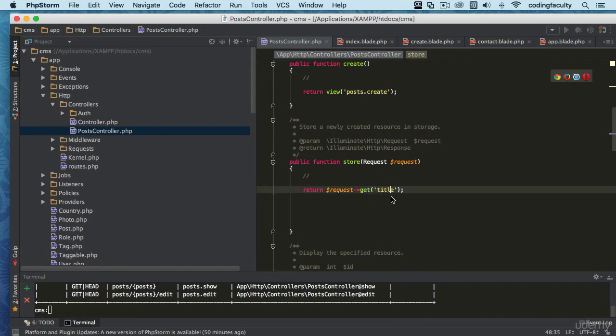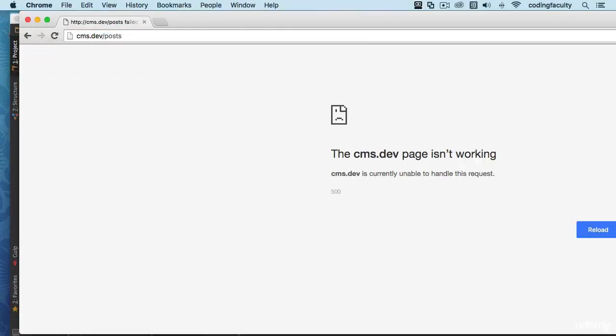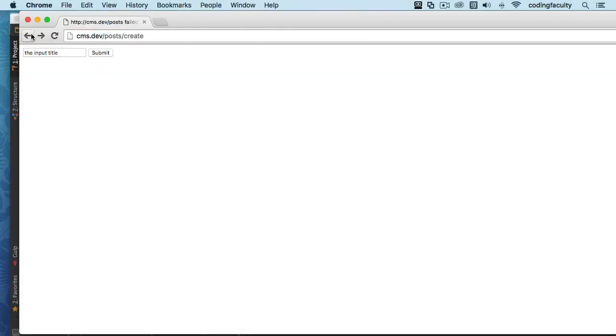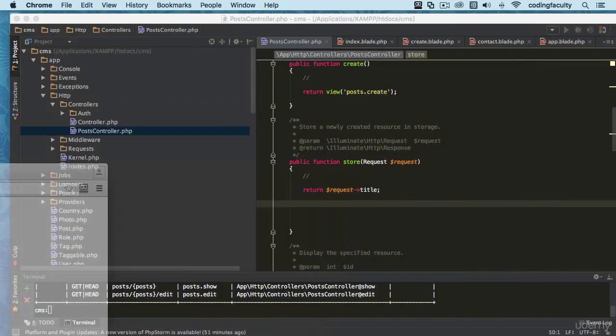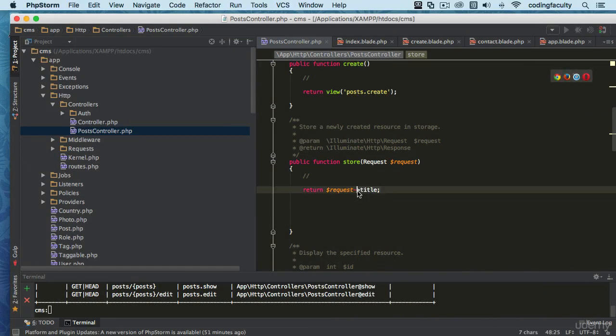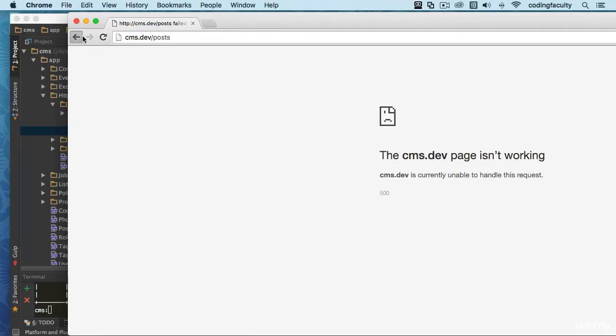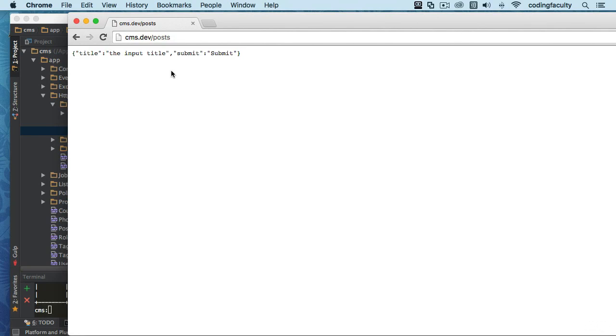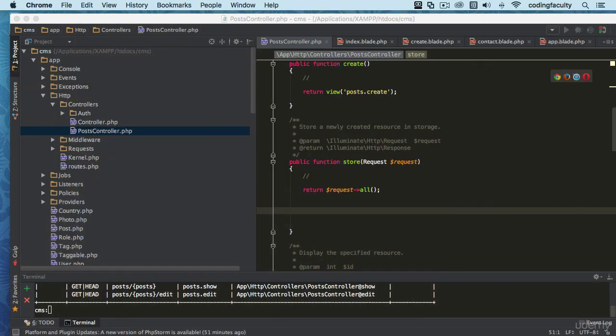Now, you can also do something easier. You can also do this: title. Treat it as a property. Oops, let's go back. I did the same thing again. Submit, the same thing, okay? I like to use the property one, like this, all right? And remember, the method all returns everything on that form. All the inputs. Enter. There we go. It doesn't work like that. I tried a couple of times. So it even returns the button name values, all right? Pretty cool stuff, right, guys?